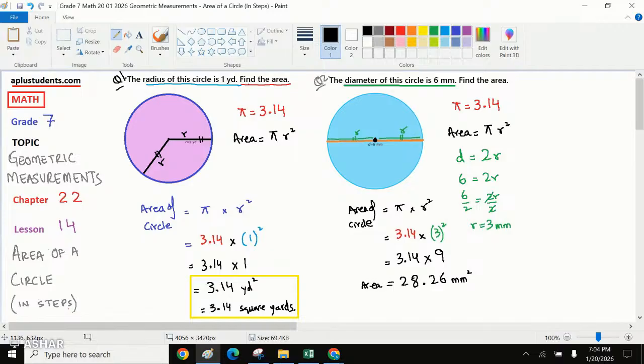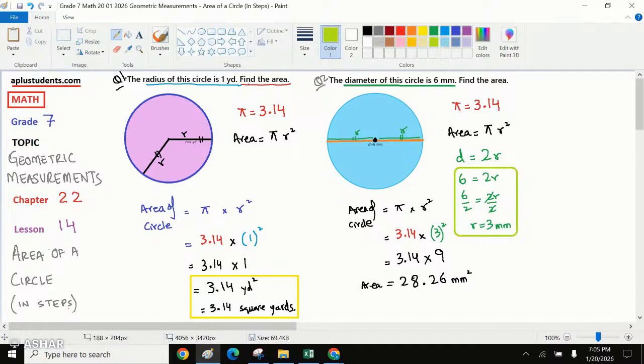Okay, so in the first question, they gave us the radius. We directly put down the value of radius. We did not have to do any additional working. But in the second part of question number 2, the only difference was that they gave us the diameter. So if we have the diameter, we have to first find the radius. We have to find the radius first, then we can put the value of the radius into the formula to find the area. Agreed?